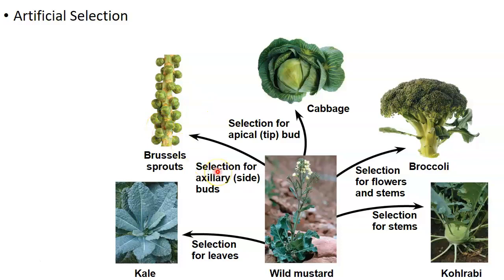So humans selectively bred wild mustard plants to create Brussels sprouts, again through many, many generations of selective breeding. They would choose wild mustard plants that had large axillary buds. And so when you eat a Brussels sprout, that's actually a bud, an axillary bud. Let's say, for example, for broccoli here, the wild mustard plants would be selected for flowers and stems. So short, stocky, thick stems and lots of flowers. If you look closely at broccoli, all this top structure here, this is all flowers. And so again, they were crossbred generation after generation, selecting for plants that showed those traits that the farmer wanted. That's artificial selection. And so if farmers could do it, if humans could do it, does nature do the same thing?